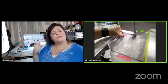This is always the exciting part for me because it's so crazy and it's not something that I could actually ever do. Like a zipper I can put in, but this sort of thing, I couldn't do if I tried. Hand embroidery is not my thing and it still doesn't look quite the same. There's something real fancy about this. Well, there are people who can use their sewing machine and do really amazing free motion embroidery, but I was never able to master that. And so I knew I wanted an embroidery machine just as soon as I learned that there was such a thing. Yeah, it's wonderful. It's really a beautiful process.